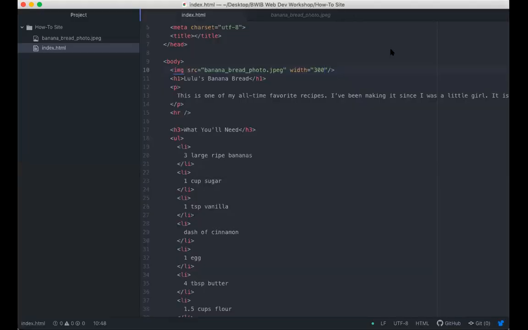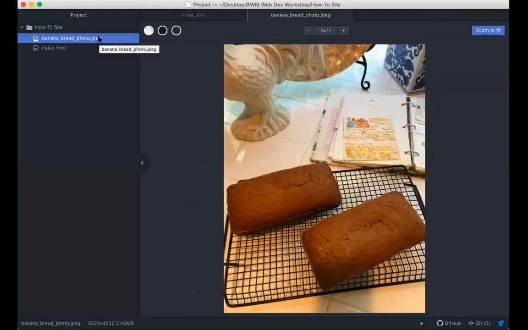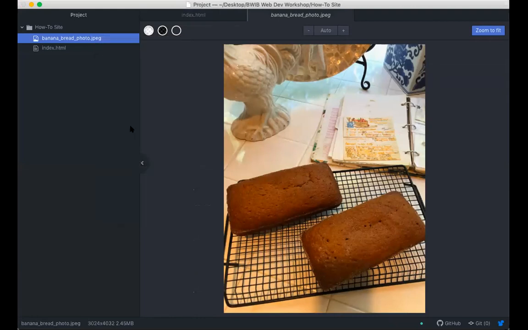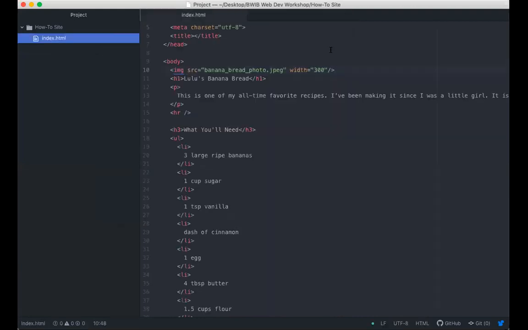Okay, so I now have my cropped banana bread photo cropped into a circle. I'm gonna delete this photo because I don't want it anymore. Delete, move to trash. I'm just gonna drag in my new photo into the project folder.